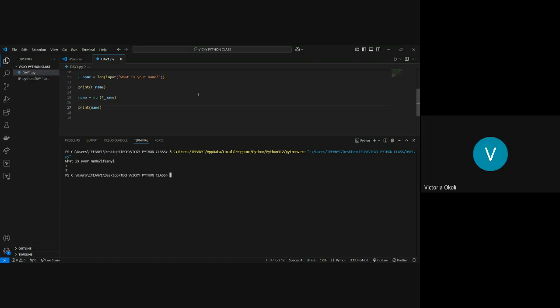So if we now want to convert that name to a string, so that when you ask him what is your name, he says Informer, and then it prints 5.